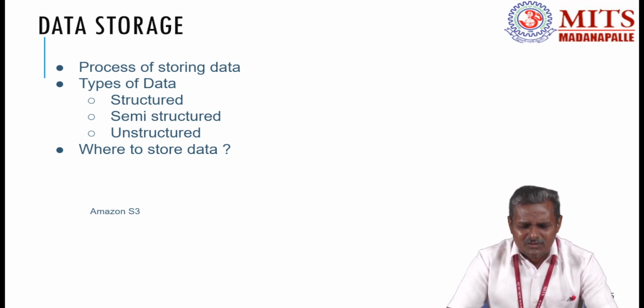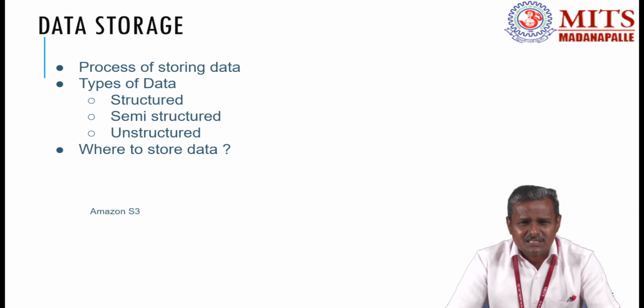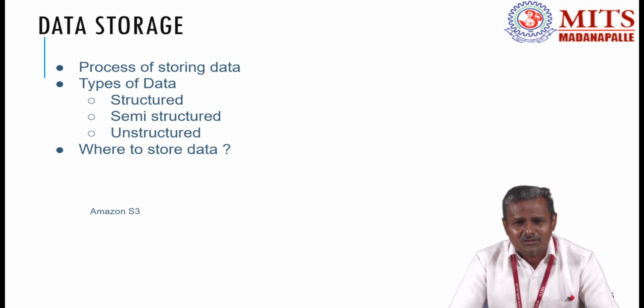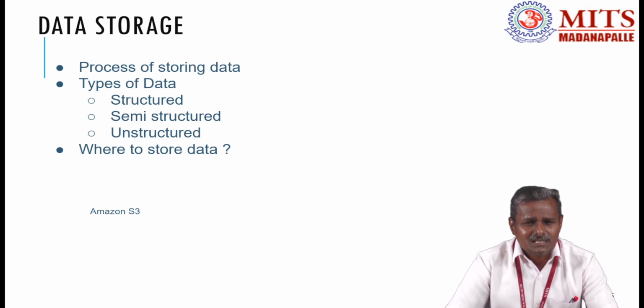Before that, we should know what types of data there are. We have structured data, semi-structured data, and unstructured data. For example, in a classroom there are 60 students, and all 60 students have only 6 subjects. I have six subjects, my friend also has 6 subjects, everyone in the class has 6 subjects. This is structured data, an example for understanding.